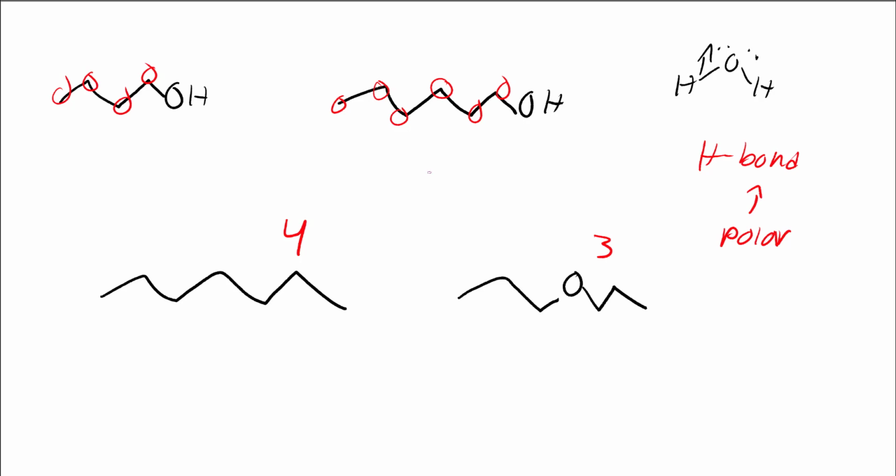Well, 6 is actually pretty bad. And here's a mnemonic for you. When you hit 6, the water is sick. And water does not like to be sick. Do you want to drink sick water? No. So 6 is sick. And therefore, it's pretty bad. But it still has alcohol in it, so that's good. Number 2, and this one is 4. It has 4 carbons, so it's number 1.